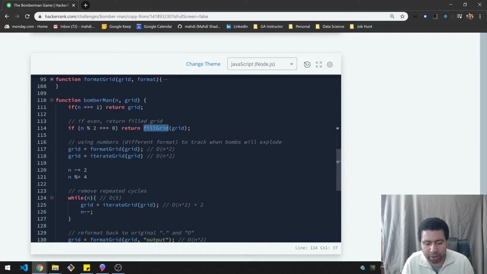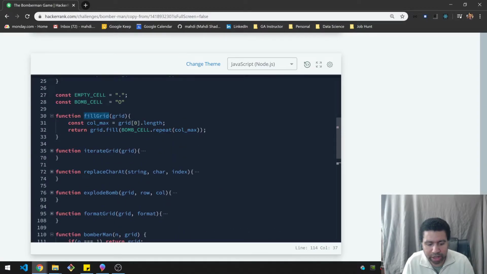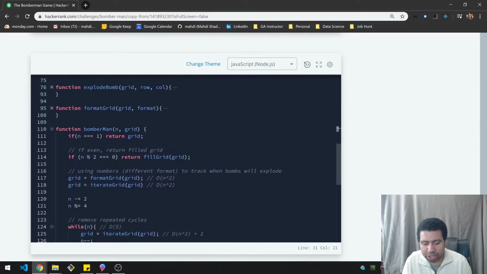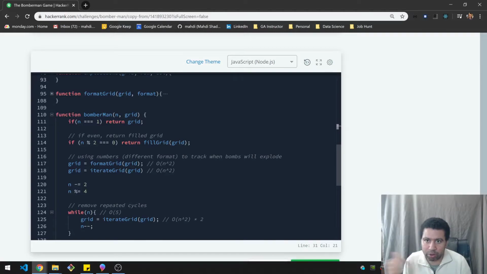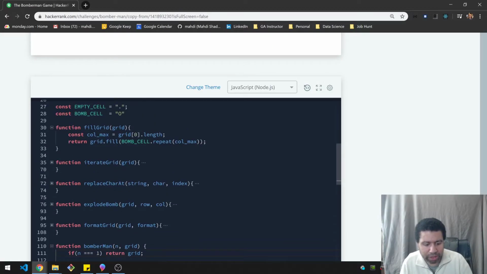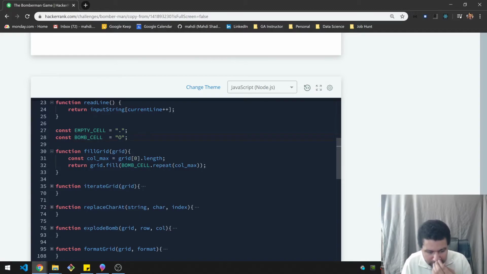So this function is just what I'm doing up top here. It's up here, so I can show you that. Basically, it's just taking the columns. So these grids are not n by n, they are n by m. So that's why I have to specify what the max columns are. And one thing I will note too, that in the JavaScript implementation, you're being given an n, which is the number of iterations, and the grid, which is actually an array, but it's not an array of arrays, it's an array of strings. But anyway, so what I'm doing here is I am taking the length of every row, which is the number of columns that I'm calling column max. I'm taking the bomb cell, which I'm just declaring as a constant, which is just a capital O, and I'm doing dot repeat, which is a string method, and I'm just repeating that that many times so that it's filling the entire column width, and then I just do grid.fill, and that's what I'm returning. So that's what that's doing.